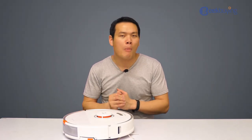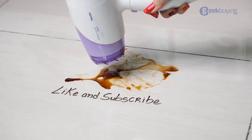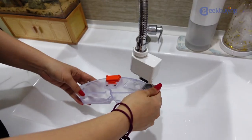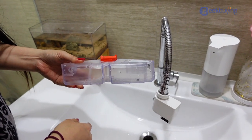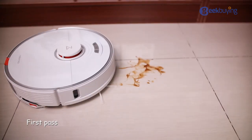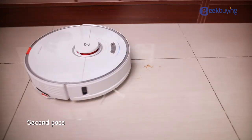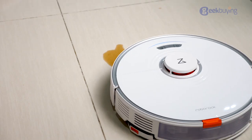What I really want to test is the sonic mopping ability — will it get rid of stubborn dried-on stains as it claims? First, we install the mop onto the S7, then fill the water tank with water. The water tank is 300ml, the biggest capacity I've seen so far, great for those who have big houses. From our test, the first pass picked up 90% of the dried sauce, then all cleaned up on the second pass. I'm really happy with the results — it did a fantastic job.